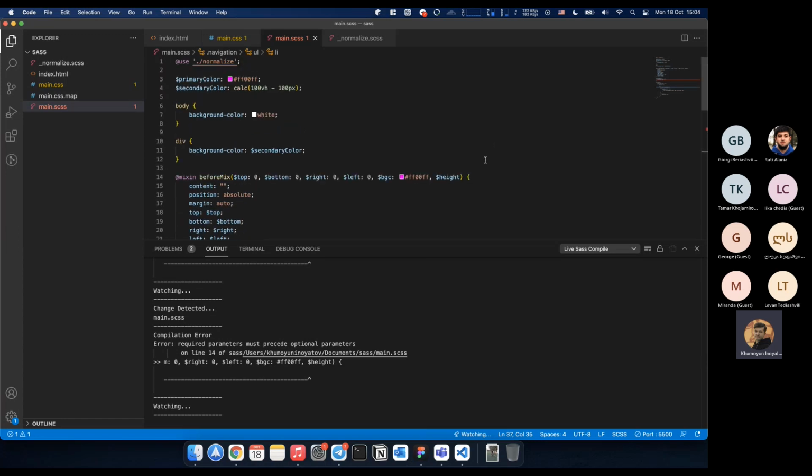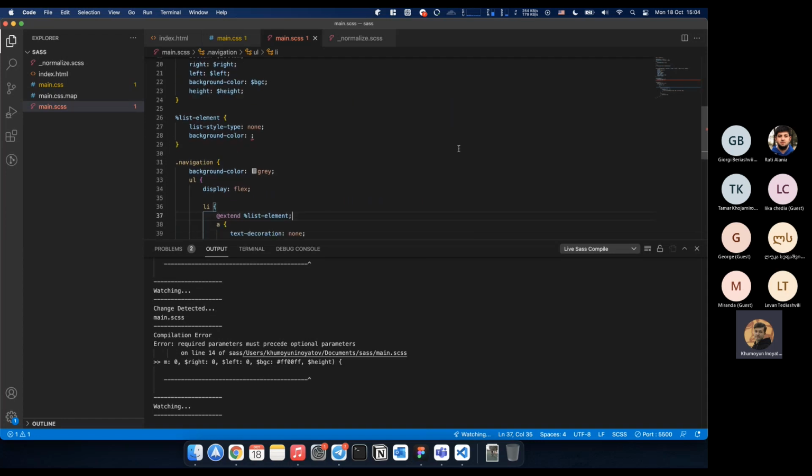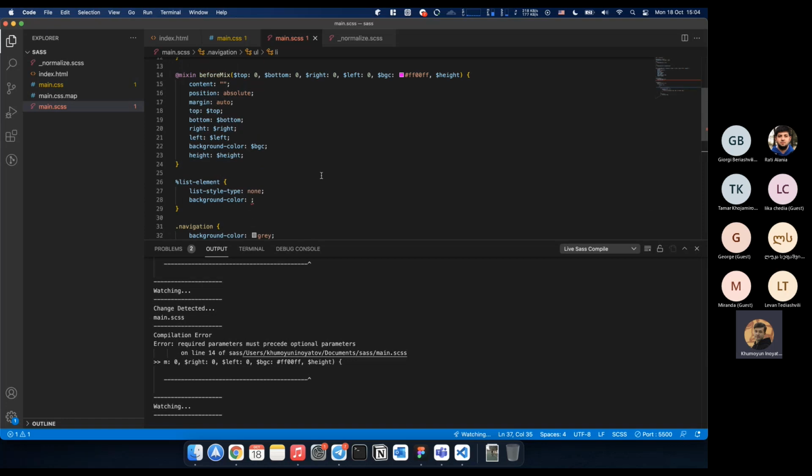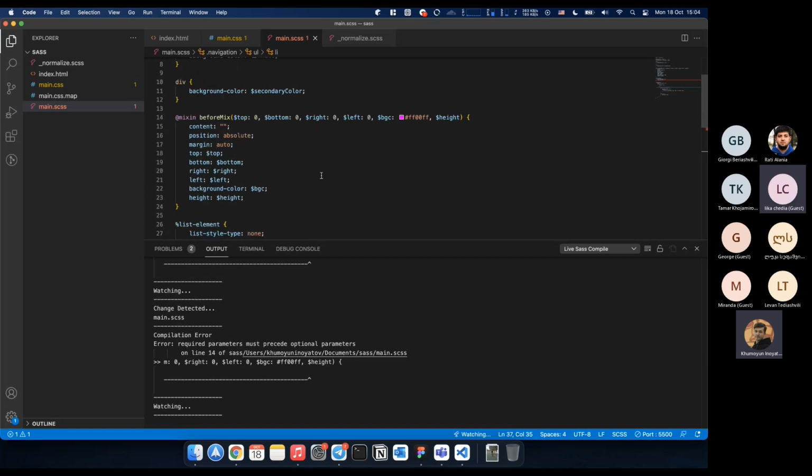If the one thing on the top is not working, another thing on the bottom will not work. So therefore we should consider one thing here, like errors and warnings on our VS Code file.